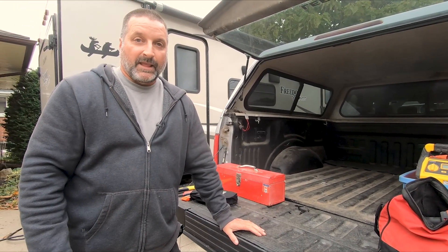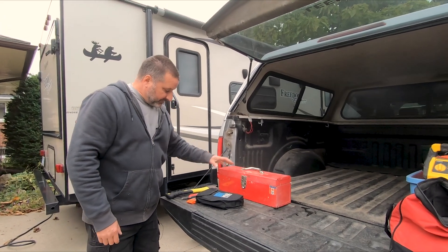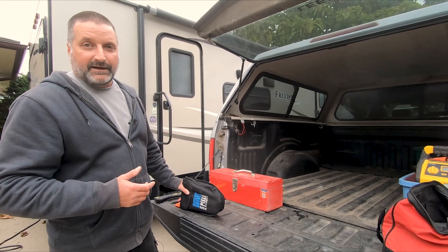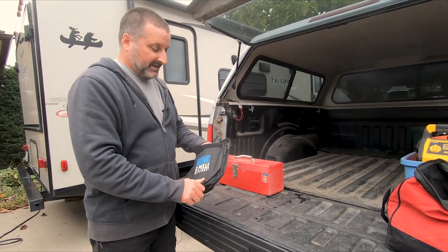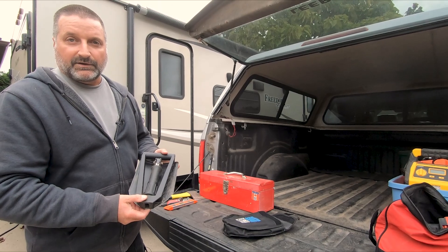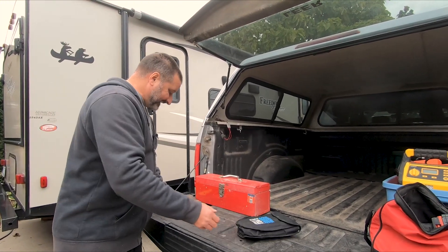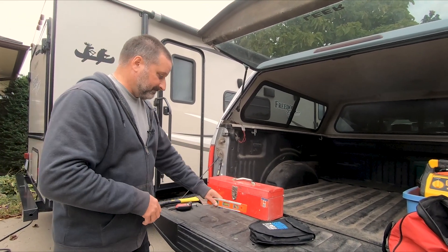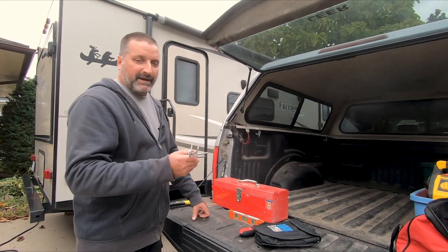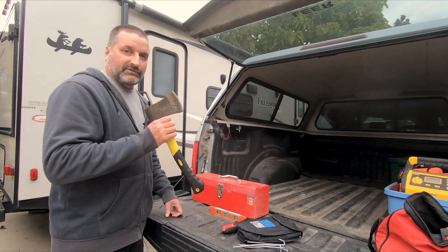Now what we keep in the trailer. We have a little toolbox in the trailer in the front compartment, and some other tools in various other spots with the rest of our camping bins in the front storage area. One thing we have is a folding shovel — works well for picking up coals in the fire pit, digging a trench if you've got rain coming in a bad spot at your campsite, and handy if you do get stuck. We have a level for leveling off the trailer. A tire pressure gauge — electronic, nice and easy. We keep a few pegs for strapping down the tarp or the awning. And a hatchet of course for splitting wood.